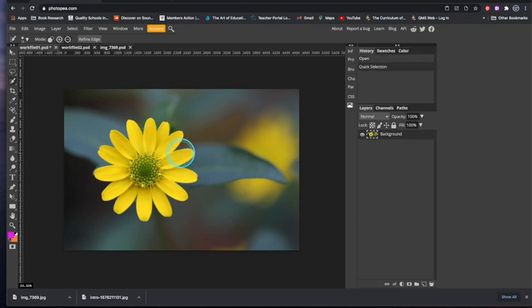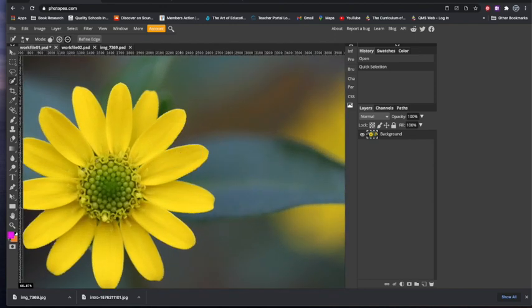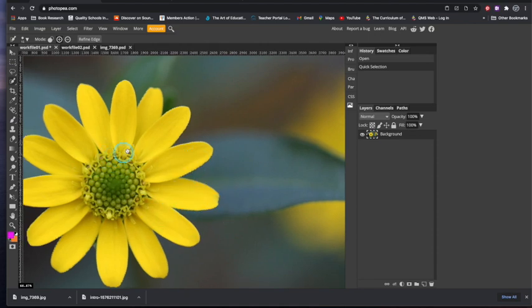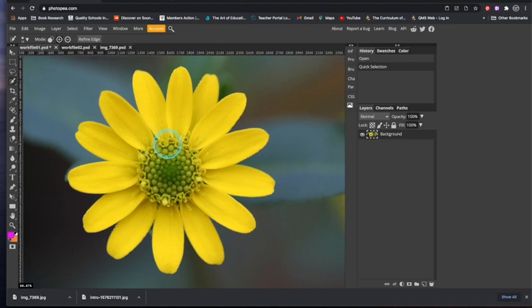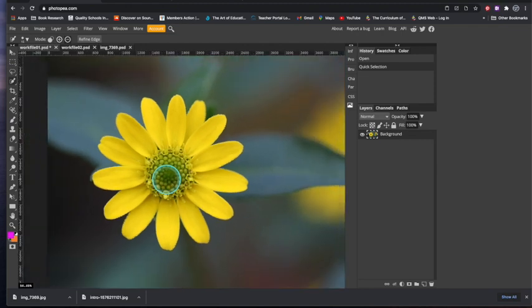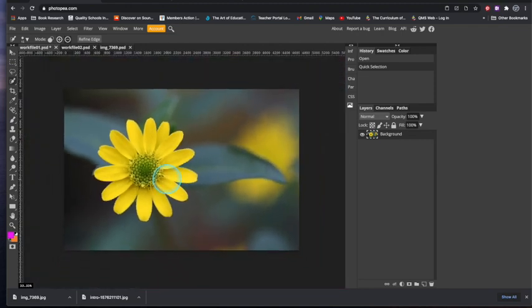I'm going to zoom in and show you, because these selection lines, I'll be honest, are pretty difficult to see. In Photoshop, they kind of dance around and it makes it easier for us to see. But another way to look at what you have selected is by changing your view mode down here using your quick mask mode.